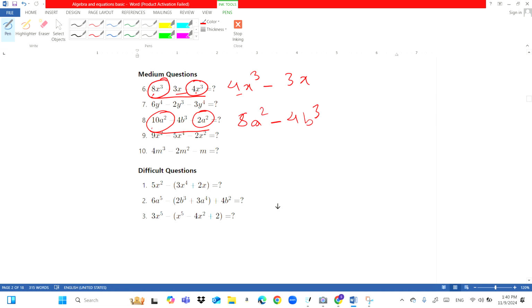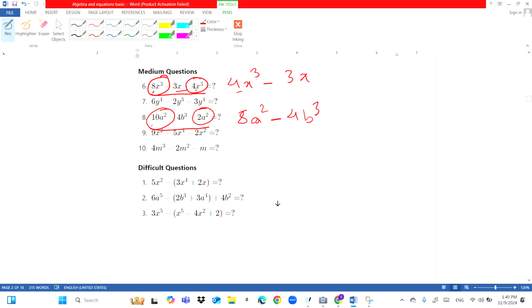Okay. Now similarly in subtraction, there's another thing that you need to know. This difficult question is going to make it much clearer. Whenever we open the bracket, here we have subtraction. Whenever we open the bracket, the sign does change, that is 3x power 4, and this plus will convert into minus, because plus minus is minus. I'm also going to talk in detail about this in the multiplication of algebraic terms. So in this case also we do not have the same base and same power, so this cannot be subtracted.